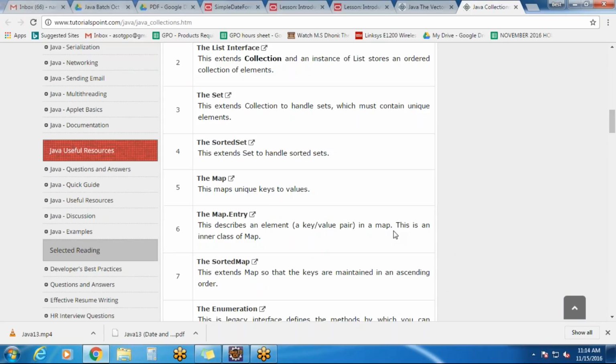Enumeration is the older interface and the iterator is the new interface. So the latest implementation is recommending to go with the iterator interface. And iterator and enumeration both are meant for the navigation purpose, but iterator is providing you an additional activity called remove, whereas enumeration can't do that. Right? That is the difference. Does it answer your question?